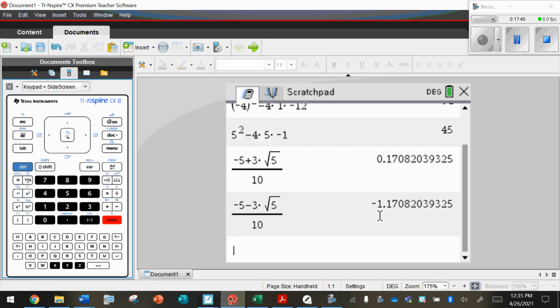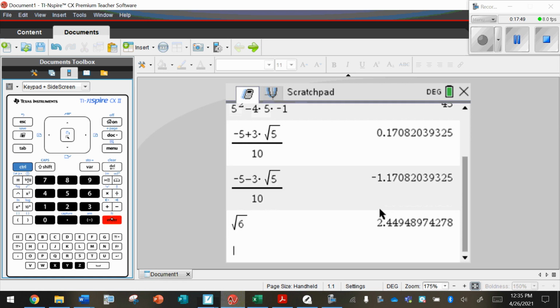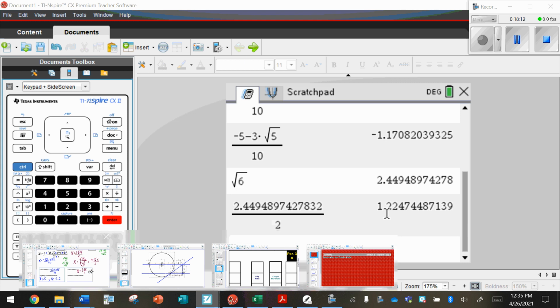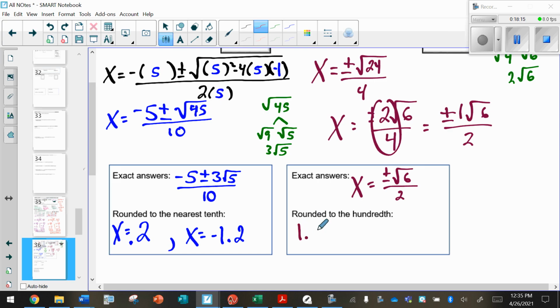So if I do square root of 6, and then I can take that decimal and divide it by 2, so I can do it in 2 steps. I get 1.2247, rounded to the nearest 10th, or I'm sorry, 100th. This time it's the 100th. 100th is 2 decimal places, so you look at the third to see if the 2 should round up or stay at 2. In this case, it will stay at 2. So positive 1.22 for our positive root, and then negative 1.22 for the other one. The decimal is going to be the same for both. One's positive, one's negative.